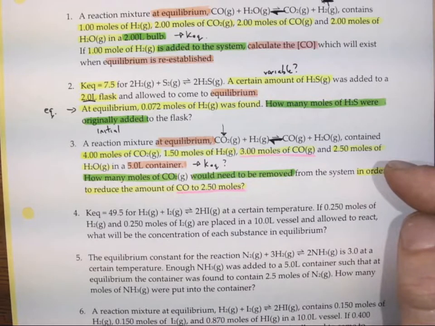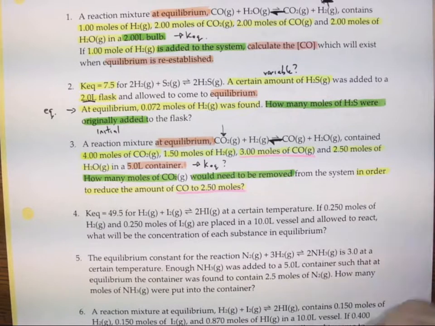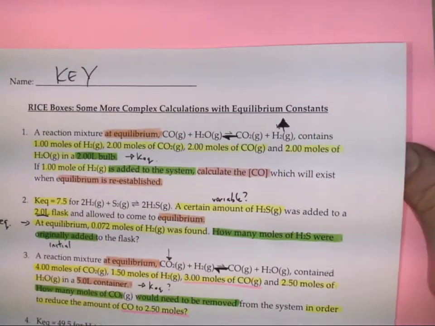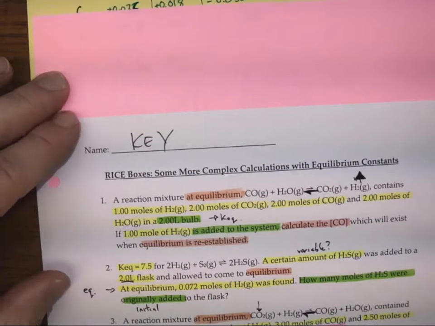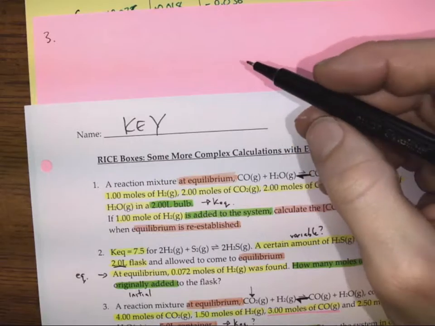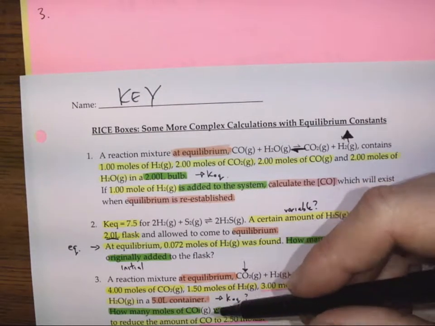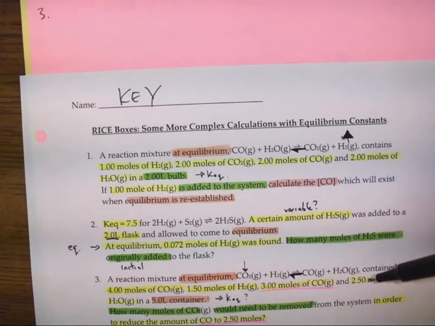Okay. It's okay to not know exactly where to go with a question. But if that's the case, we should really just do anything we can. To be honest, I don't know exactly how this question is going to work, but I have confidence that if I just start by doing anything that sounds reasonable, I can find my way to an answer. So I mentioned earlier that we have enough information to find the equilibrium constant for this reaction. So maybe we should start there.